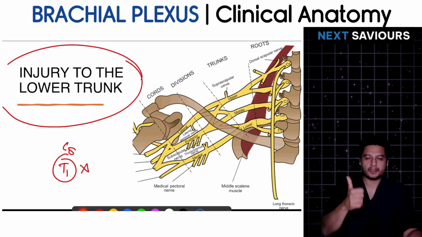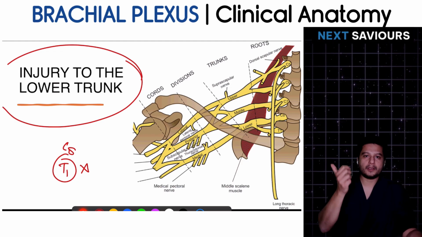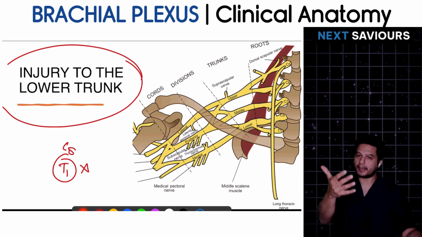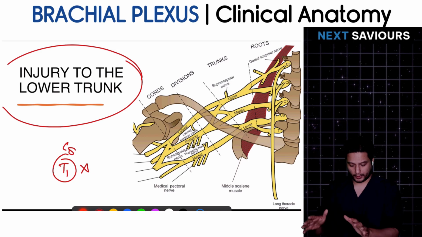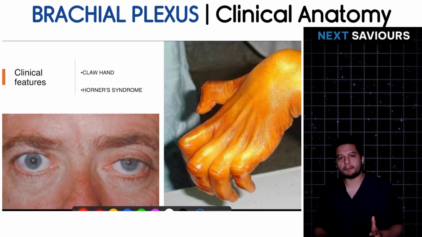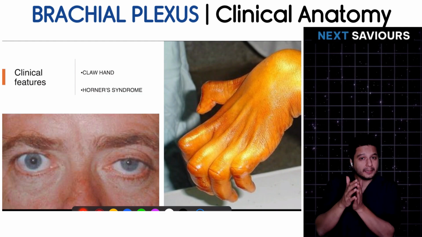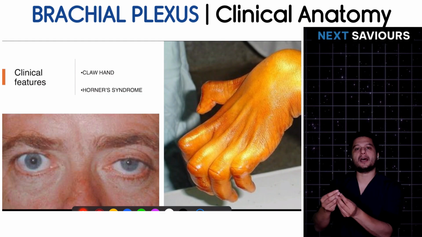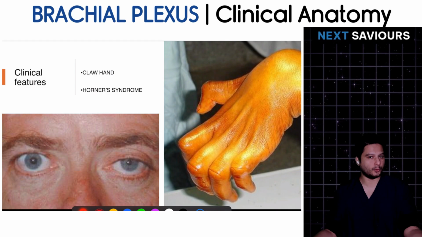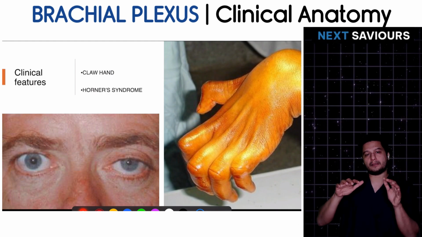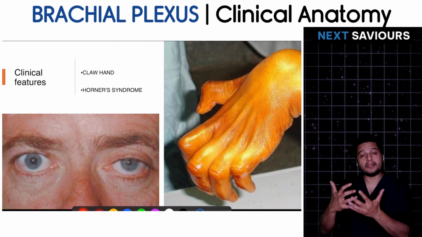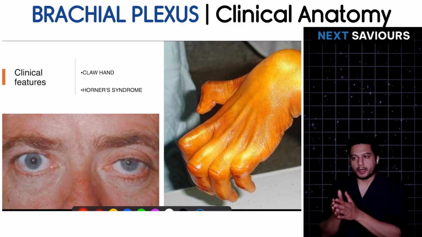And loss of sympathetic function to the eye is identified by these five clinical features: ptosis, miosis, anhidrosis, loss of ciliospinal reflex, and enophthalmos. So that is one point. Point number two, in case of Klumpke's palsy, there will be a loss of intrinsic muscle function to the hand, which are innervated by the C8 root. As a result, there will be a loss of particularly the lumbrical function.